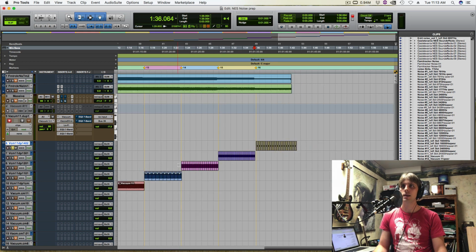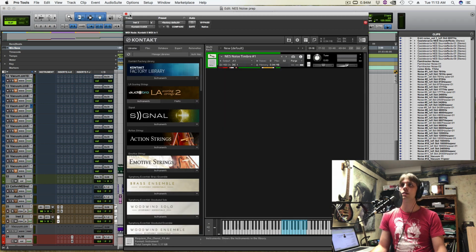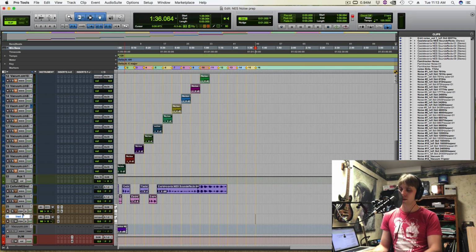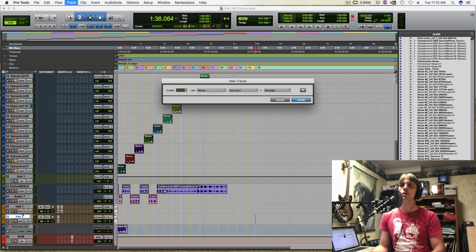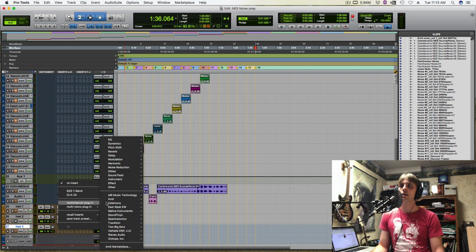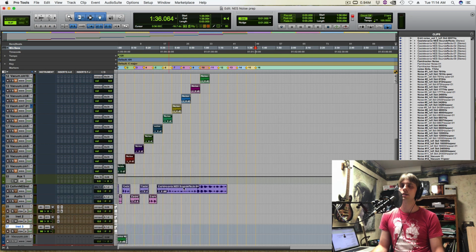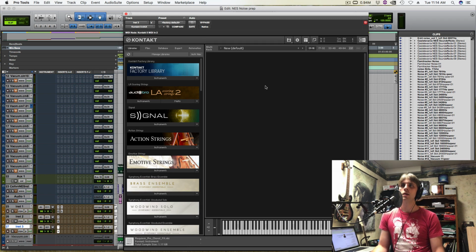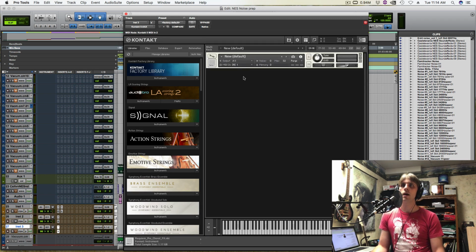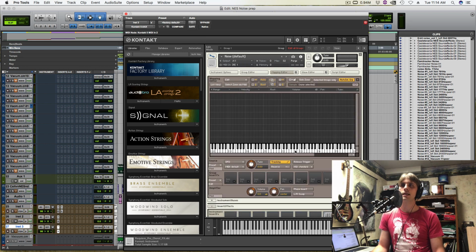Now that you have those concepts, we're going to load it in a sampler, and I have Contact. Let me show you from scratch how to load it up into Contact. In Pro Tools, we create an instrument track, and then I'm going to create a Contact instance. I have Contact 5. Okay, double click, and now we have our sampler. If I press the little wrench right here, that opens up my sampler, and I go to the mapping editor. I can see it's empty.